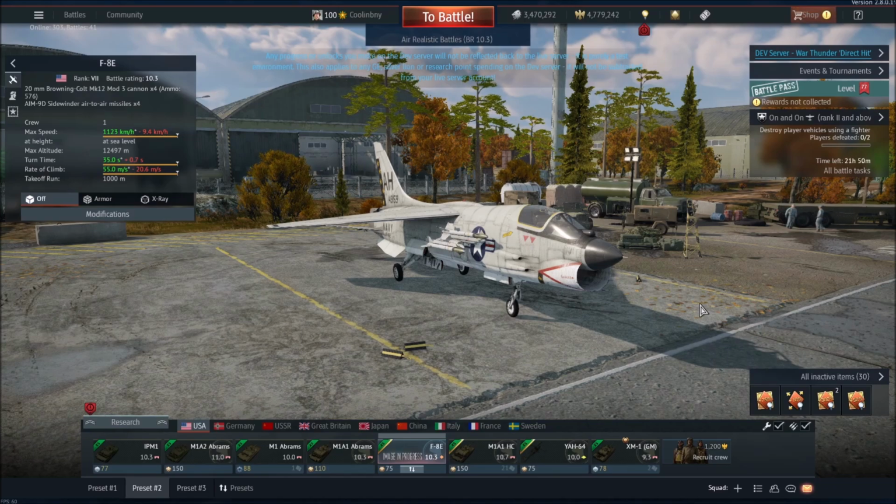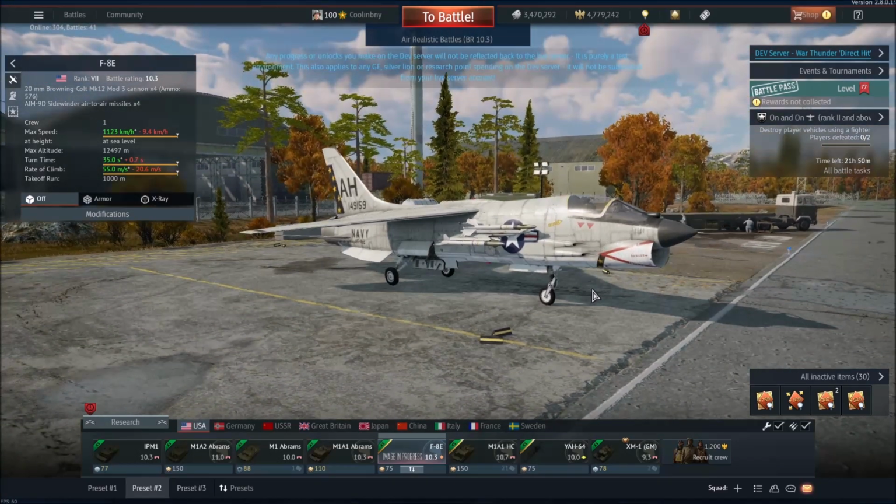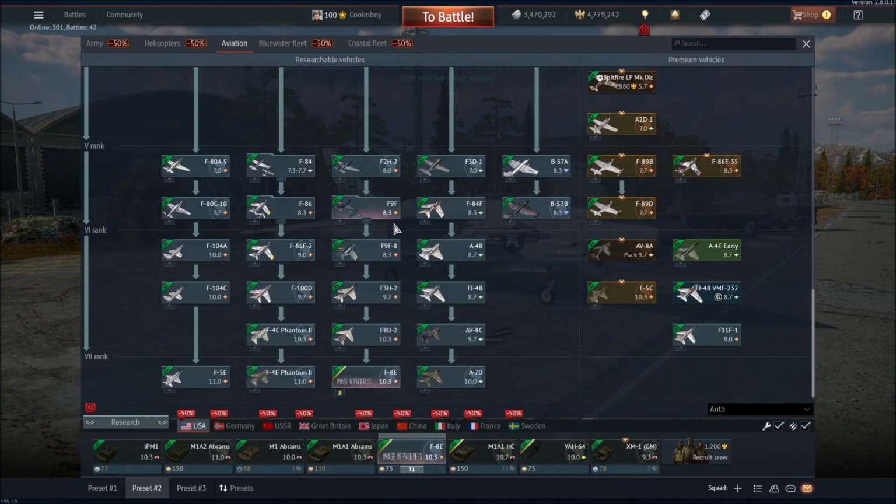And so far as the dev server is concerned, and I know you guys have been watching a ton, I'm going to show you the F-8E, the brand new American fighter coming in direct hit. This is a rank 7 battle rating 10.3 fighter that will be sitting after the F-8U2 that is already in game. And let me just show you that here.